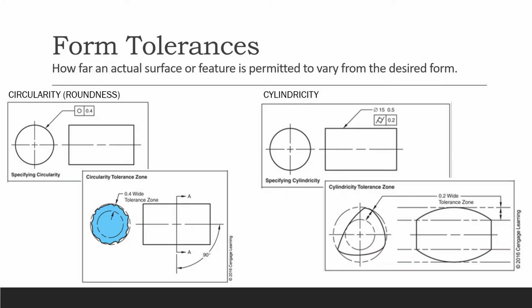Okay, so let's go to the next one. Now I'm going to go real fast because I think you get it. So here, circularity, the same thing. That little symbol right there is your circularity. Common word: roundness. And we want 0.4. This is an exaggerated picture. We want perfect circularity, and this has got to be 0.4 wide in order for us to have a perfect circle right there. If you go beyond that or under that, your circle is going to be D-shaped.